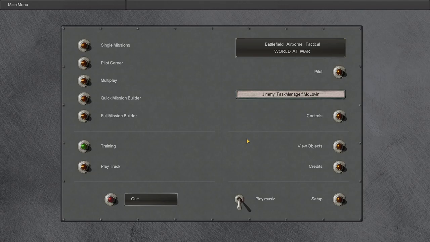So, for this first campaign, I will be flying for the United States Navy. If on the first mission I die, that means it's over and I can no longer fly for the United States in a subsequent campaign. I have to move on to another country like Russia or Germany or the United Kingdom, something like that.